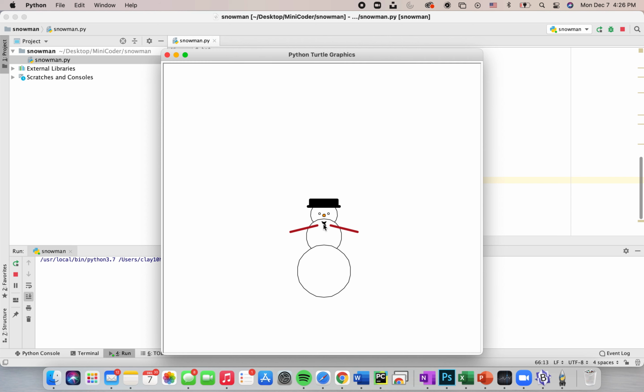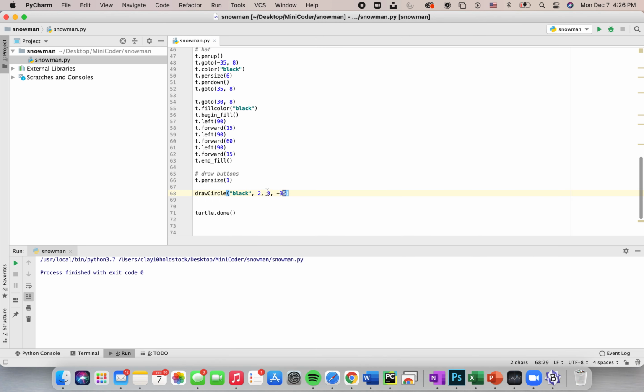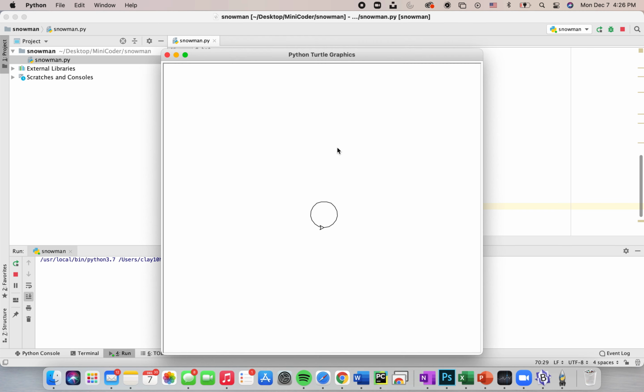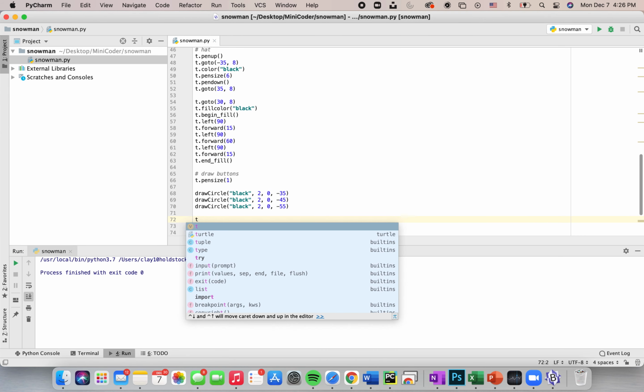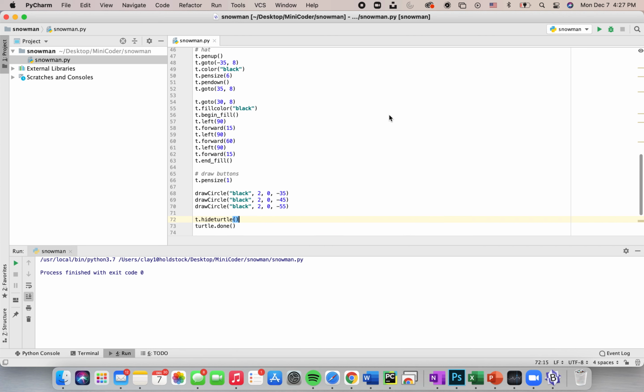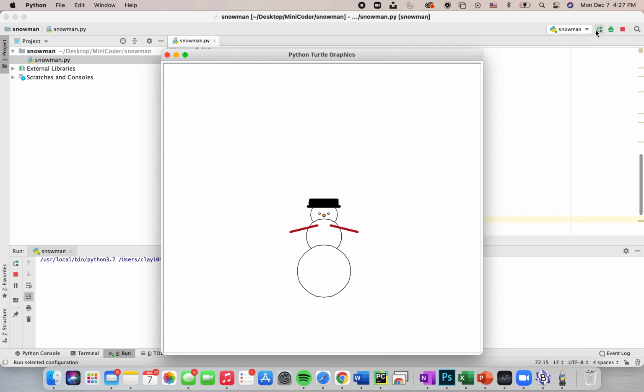Because now that's a little bit smaller of a button. We're going to do that same thing, and we're just going to copy and paste here. Because once we write code, we don't need to write it over and over and over again. We just need to make small little changes. Like we just need to take that down a little bit, and take that down a little bit. Okay, awesome. We're going to try one more thing. We're going to try t.hide, hide turtle, so that once we're done drawing, we can't see that turtle head anymore. Great, and then it disappears. Awesome. That looks really, really good.